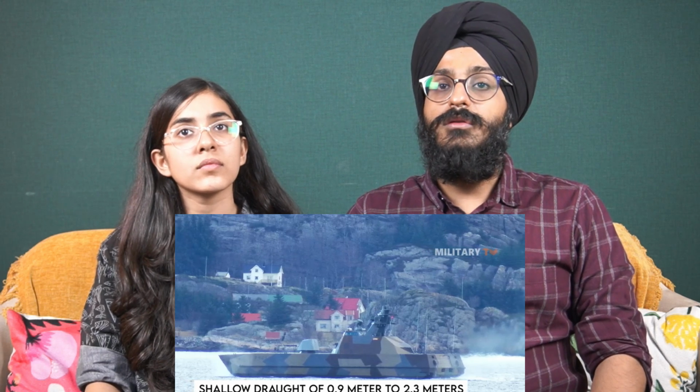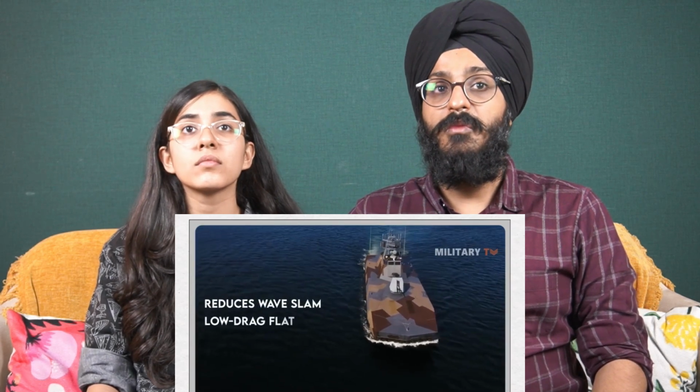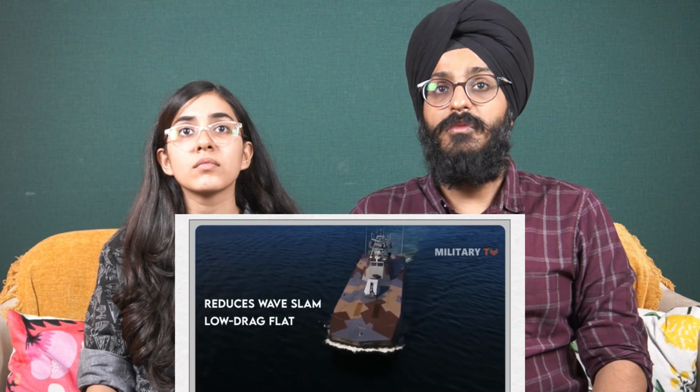Talking about the design of this ship, the Skjold design is a surface effect craft, constructed of glass fiber or carbon composite materials. Buoyancy is augmented underway by a fan-blown skirted compartment between the two rigid catamaran-type hulls. This provides an alternative solution to the planing hull or the V-hull compromise. The air cushion reduces wave slam at high speeds while presenting a low-drag, flat planing profile at the waterline.